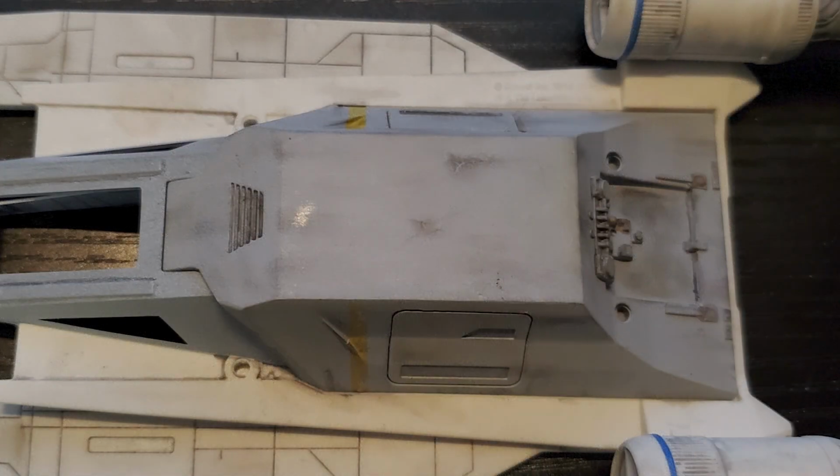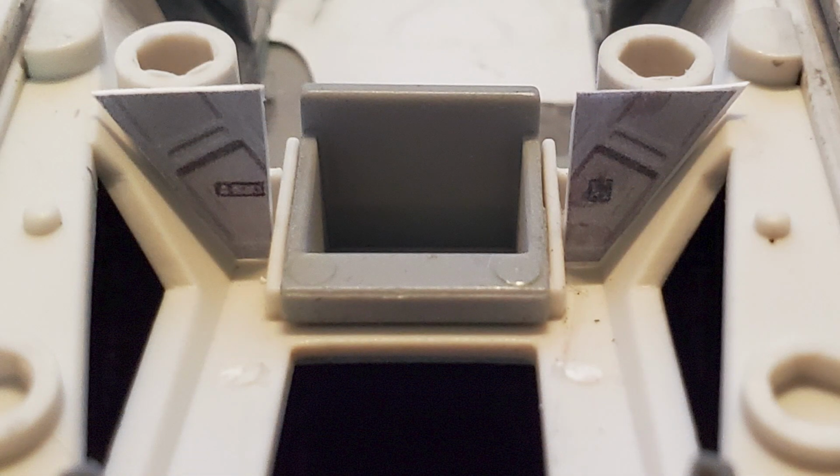On the bottom of the ship, I covered up that compartment for the batteries, filled it in, repainted the entire bottom with a gray primer, and weathered it up and scuffed it up. And then I added some styrene pieces here on the sides and printed out some wall shapes and glued them to the styrene so that looking inside you would see some wall panels.